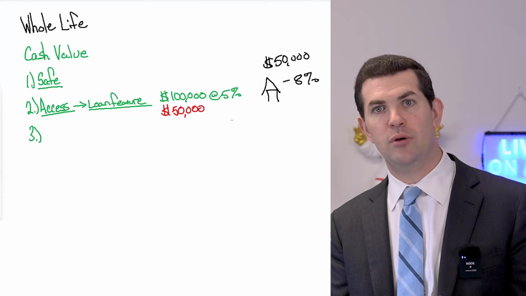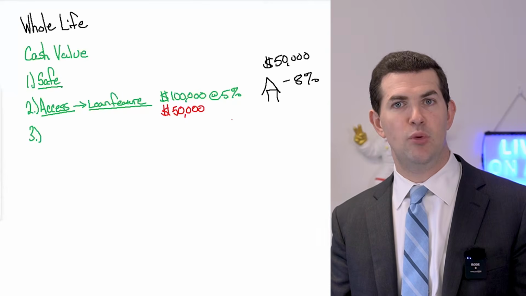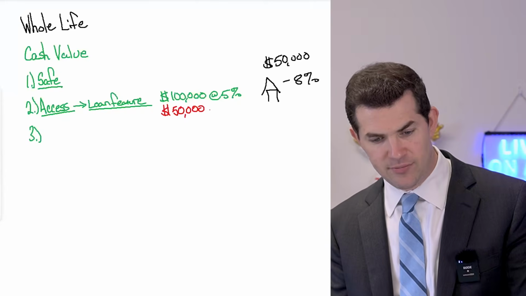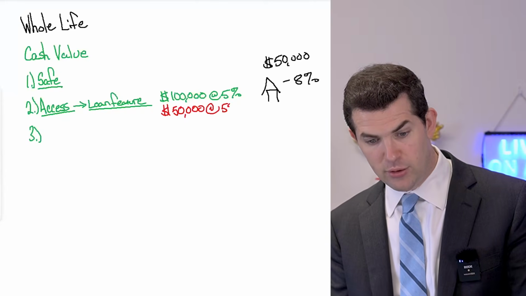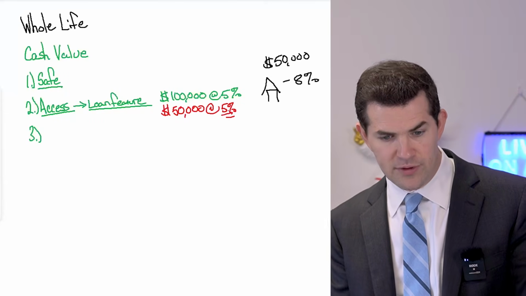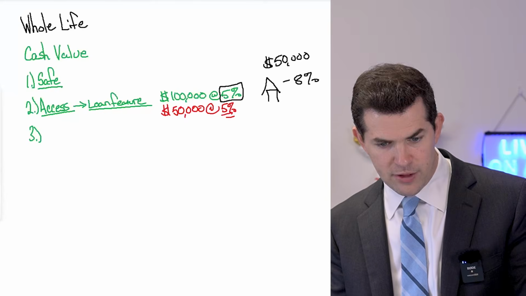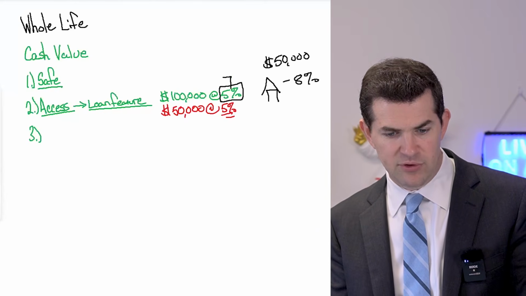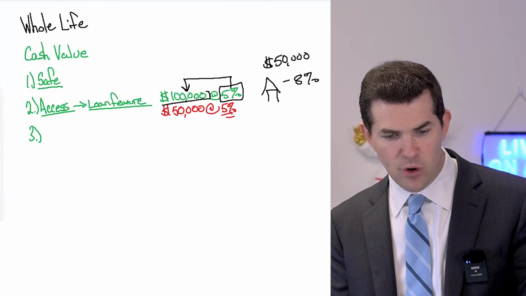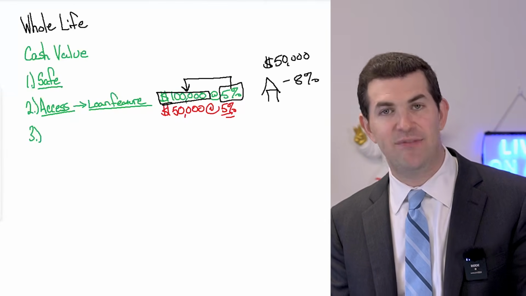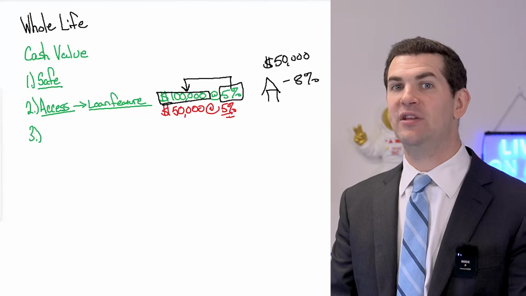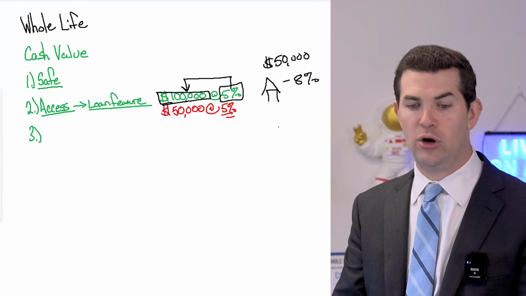So I request a loan from the life insurance company. The loan comes directly to my bank account, typically ACH direct deposit. There is a cost to borrow, loan interest that goes to the insurance company. However, here's why people do it. That 5% that I was getting on the full $100,000, I still get that on the full $100,000, even though I accessed $50,000. So I continue to receive the constant compounding. That's where people are attracted to it.